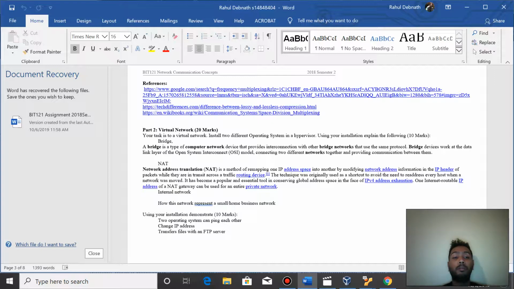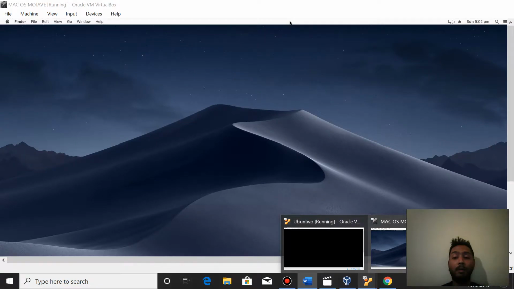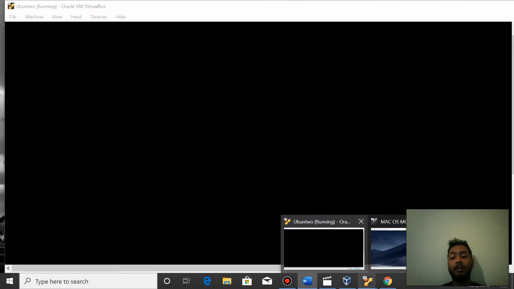And I'm gonna be using two operating systems and installing them on a virtual device and having them run against each other at the same time while having Windows as the host. So the operating systems I have chosen are the two most popular operating systems on desktop other than Windows. One of them is called Ubuntu, and the other one's called Macintosh OS or Mojave, the latest version that runs on Mac.